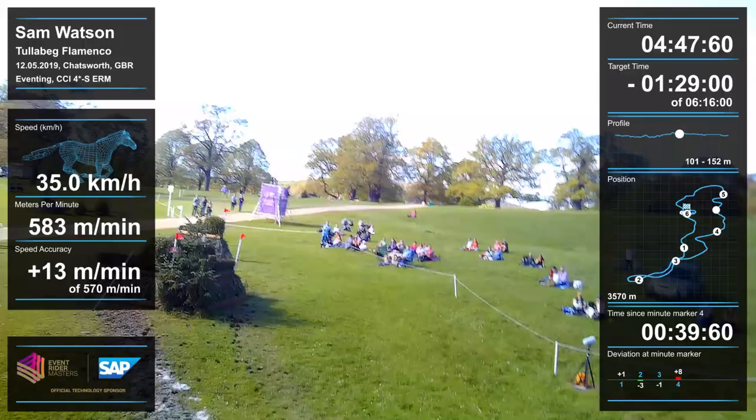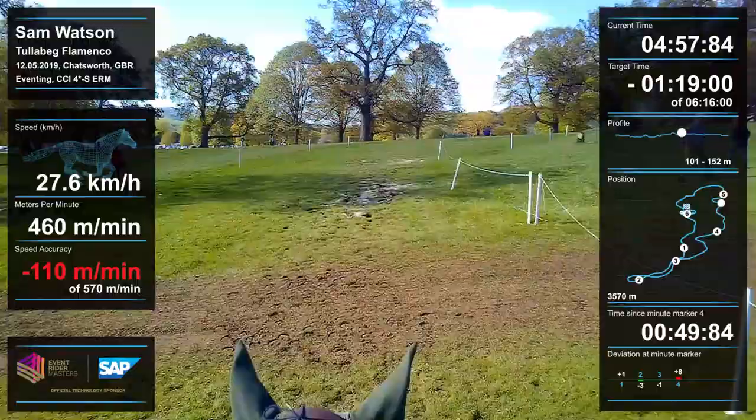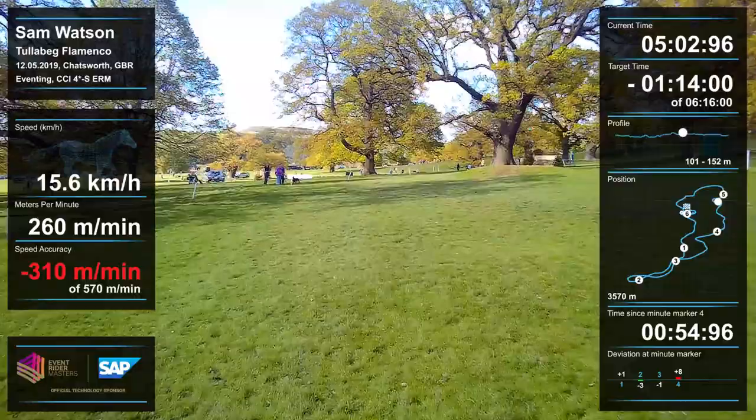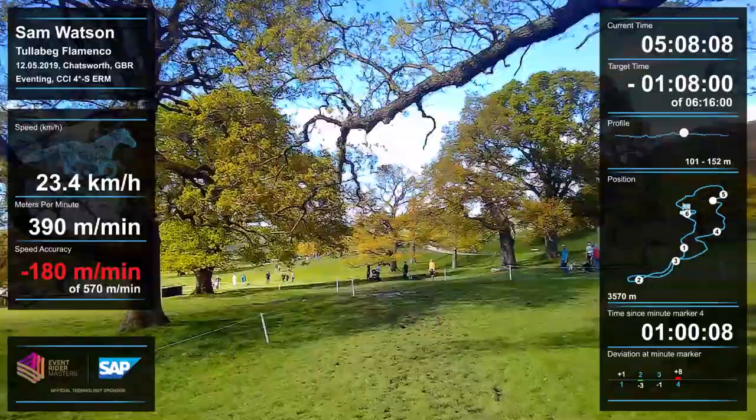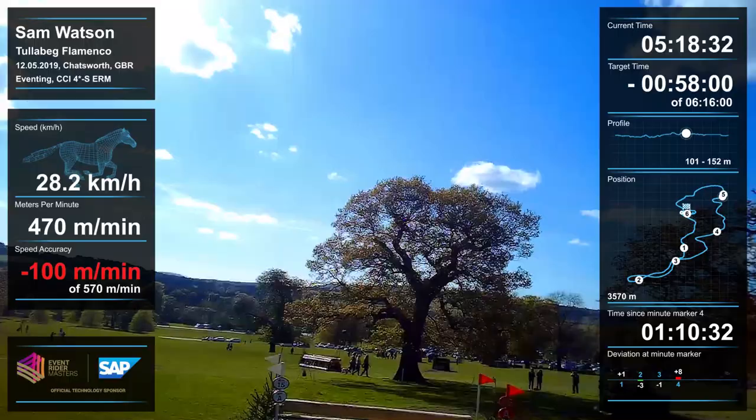There's a good combination coming up but I'm just letting him find his way around the corner. You can't see your line too early on this fence. I can see I'm heading too much for the middle of the fence — that's my mistake. I needed to ride that differently, needed to be a little bit further out. As you can see from the horse, he was aiming at the big bit of the fence, which is why he had to move right.